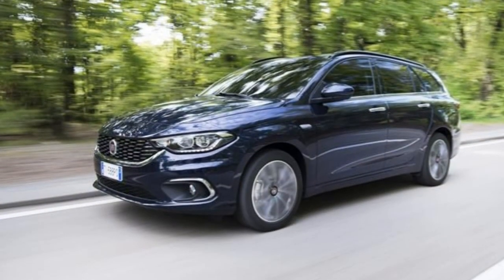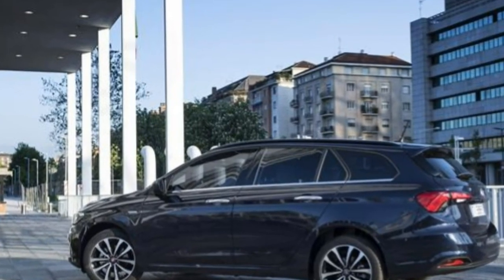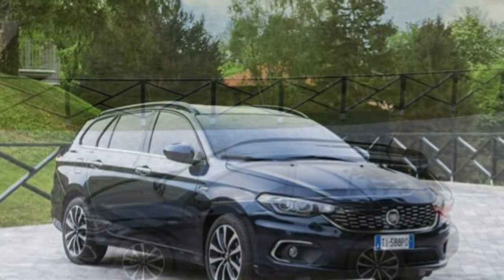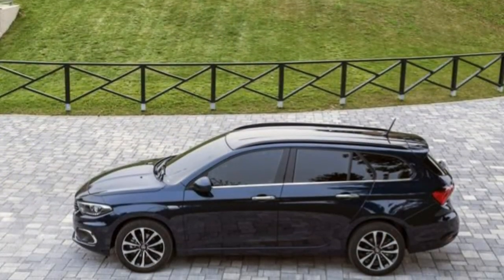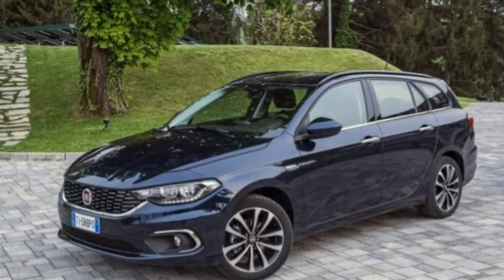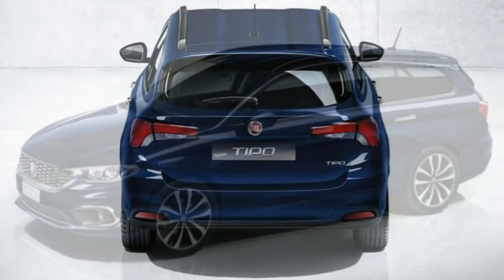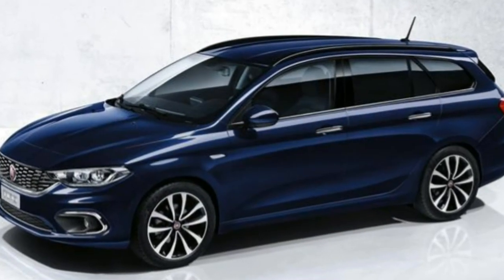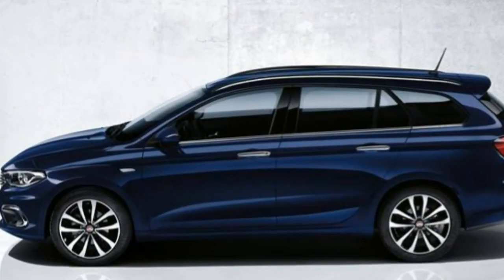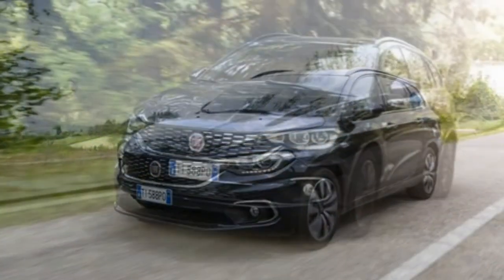Fiat's done a decent job with its 7-inch Uconnect multimedia to ensure the sat-nav graphics are clear and the controls are suitably responsive when prodded, but we suspect the 5-inch version might be a bit more fiddly to use while driving. It's easy enough to find a comfortable driving position with a sensible degree of adjustment for reach and angle of the steering wheel, while all-round visibility is good, the extra rear side windows improving matters over the hatchback. Given the Tipo station wagon's price, you'd expect it to feel a little cheap compared with a Volkswagen Golf estate, but it doesn't feel significantly off the pace quality-wise.